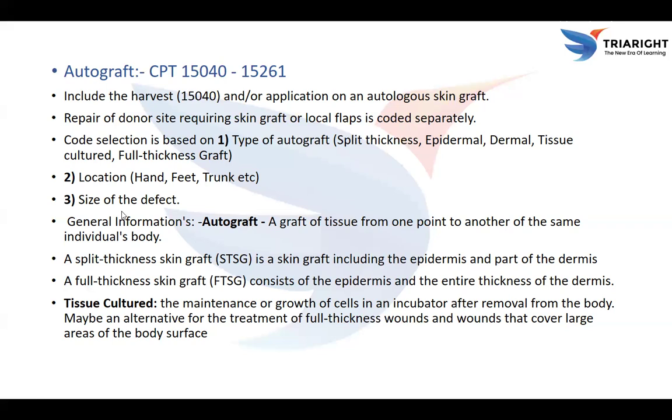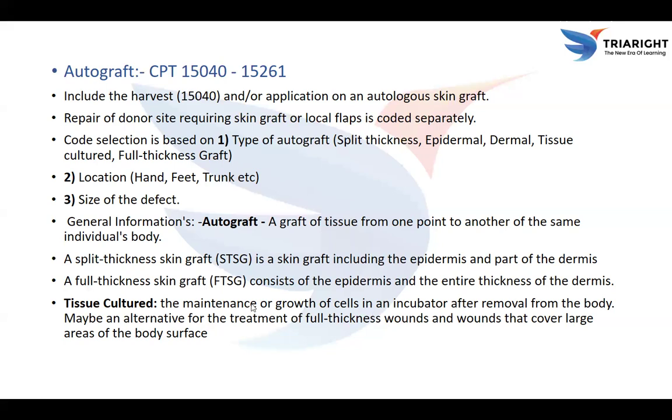So here is the general information. Split thickness skin graft includes the epidermis and part of the dermis, and is the most commonly used. It heals faster, and the donor site can heal on its own. Coming to full thickness skin graft, it includes the epidermis and the entire dermis. It gives a better cosmetic result. It is used for the face and hands, and the donor site usually needs closure.